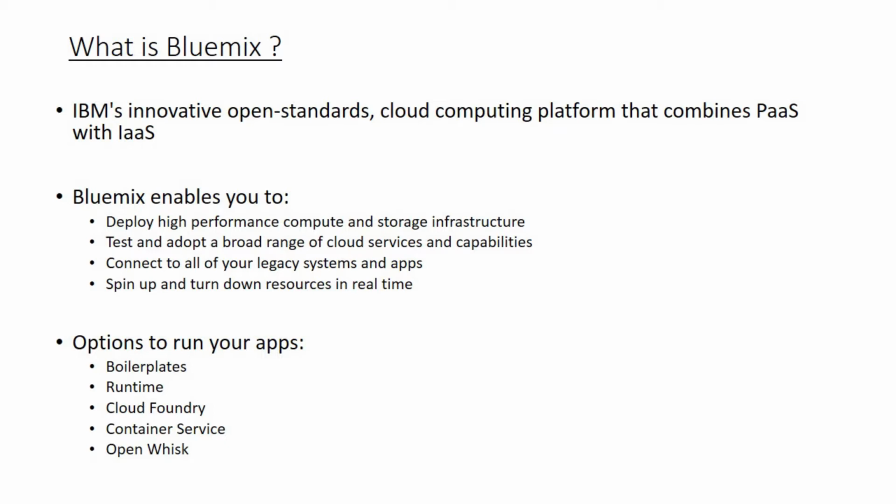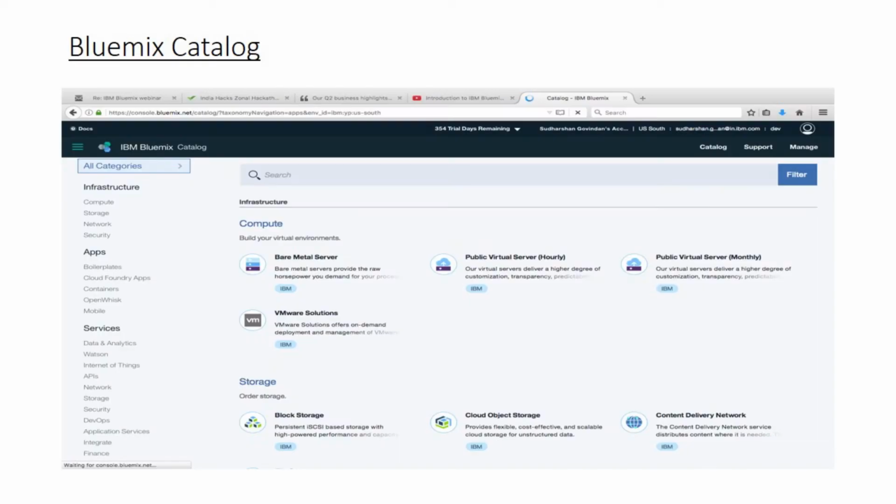A runtime is a set of resources used to run an app provided as containers for different types of apps. And Bluemix also provides a container service to run Docker containers in a hosted cloud environment. Bluemix also provides OpenWhisk for distributed event-driven computing. As you know, OpenWhisk runs application logic in response to events or direct invocations from web or mobile apps over HTTP. Let me show you the Bluemix catalog.